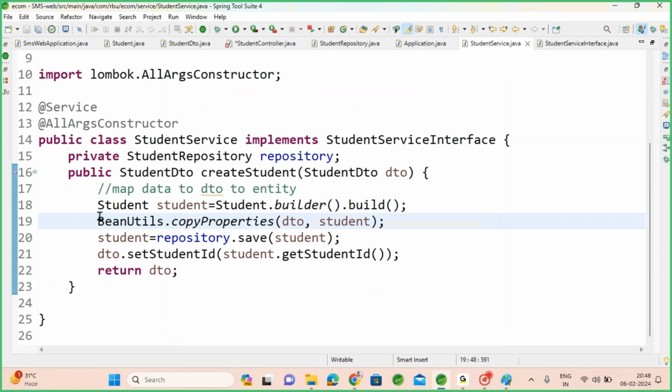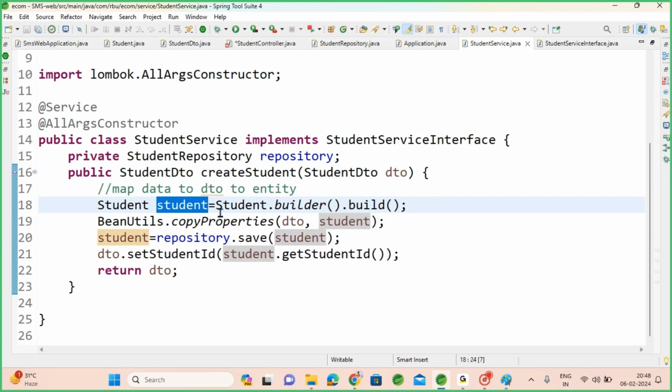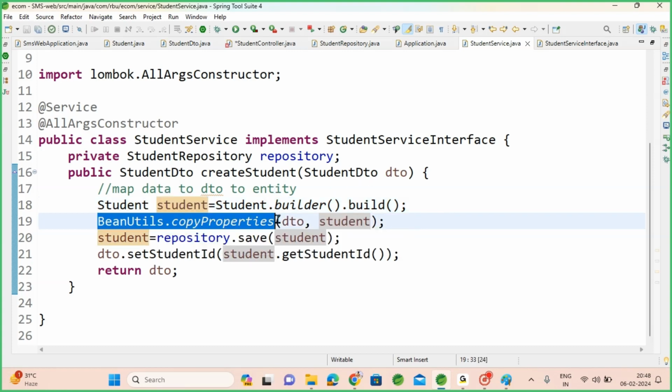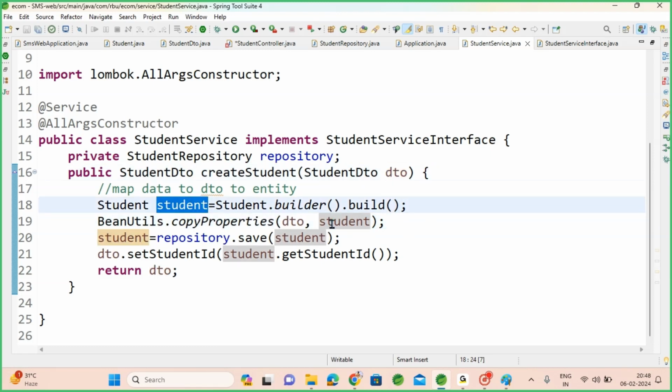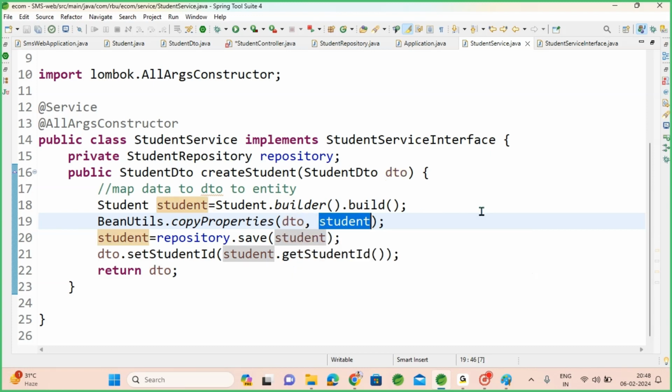Little better, okay. So when it reaches this line, no data in this object. So what I am doing using BeanCopyUtils, I am just copying data which is coming from this object to this object. Now this empty object is filled from the DTO object. Not shifting, actually copying, deep copying. DTO data will copy into student also.